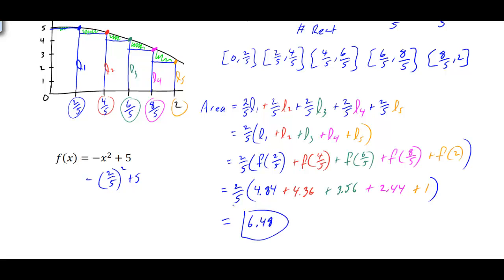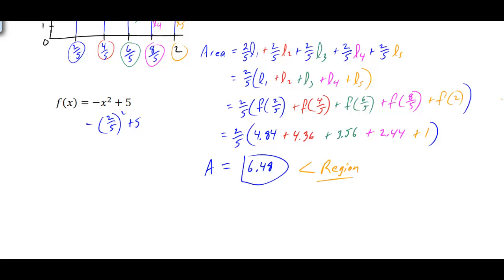And keep in mind, this is the area that we've come up with, and we know this is going to actually be slightly less than the region that we're looking for. And that's why we call this the lower sum, because it's giving us the lower sum, or this smaller area for the region.